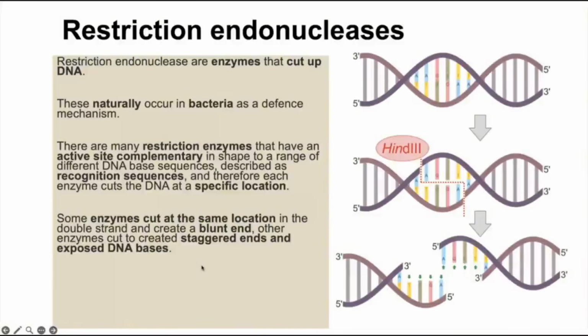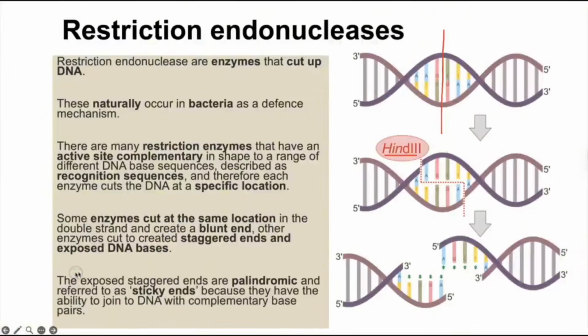Some enzymes cut at a location in a double strand to get a blunt end. What that means is it would cut directly down, so you get two straight lines of blunt end. But most of the time, and in terms of use, it's more useful to use enzymes that cut at a jagged line. And that then gives you an overhang of bases here and an overhang of bases there. And that is known as sticky ends. And sticky ends are useful because they can align opposite another fragment with an overhang, and it's much easier then to join them together because complementary bases can align.